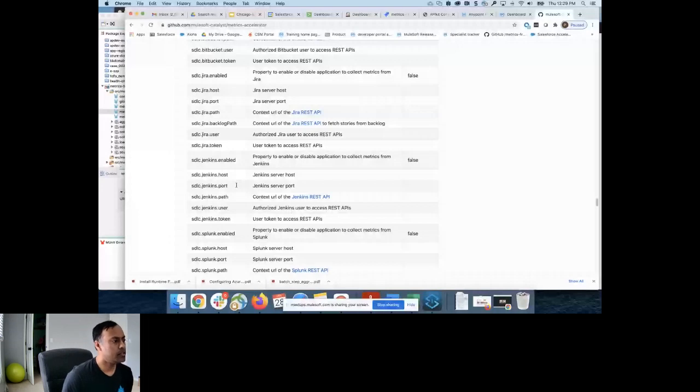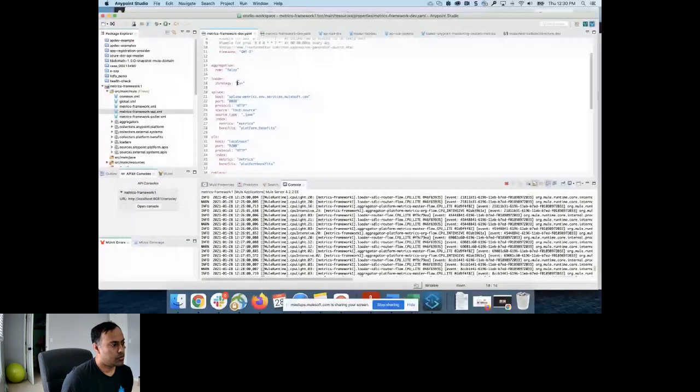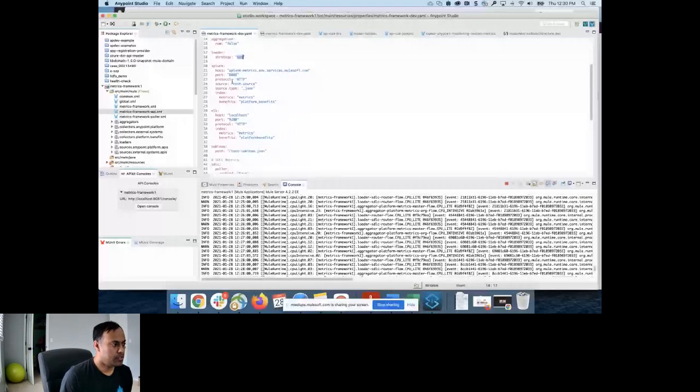So if you are running in Polar mode, you need to make sure that you mention Polar enabled equal to true. You make it true, and you set up a frequency. So here I have set up frequency to run it every minute, and that's why this is running every minute. Now, here you can specify a loader strategy. If you have to get the output as CSV, you mention the loader strategy as CSV. And then you can configure your Splunk. So I have a local Splunk.